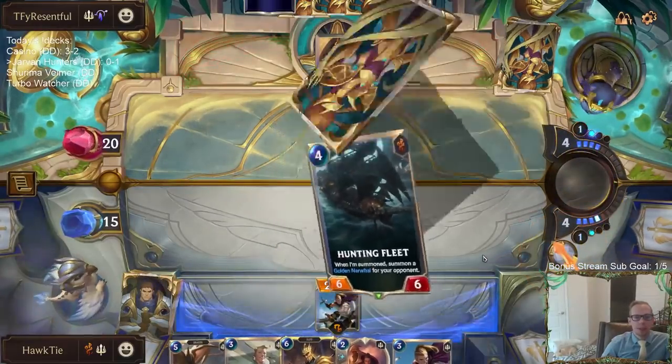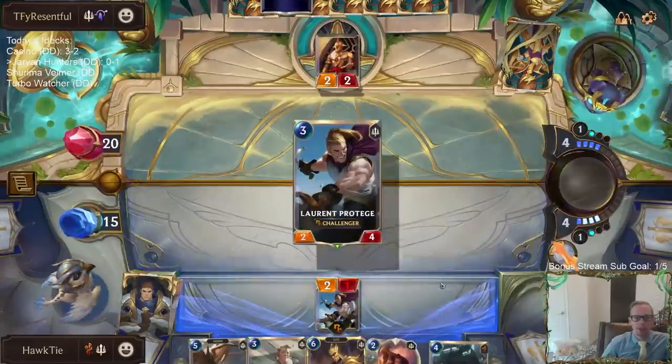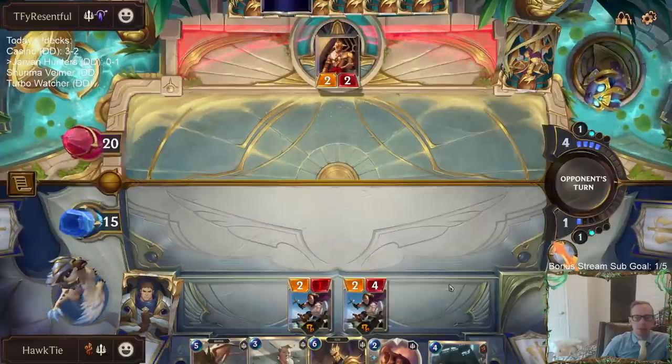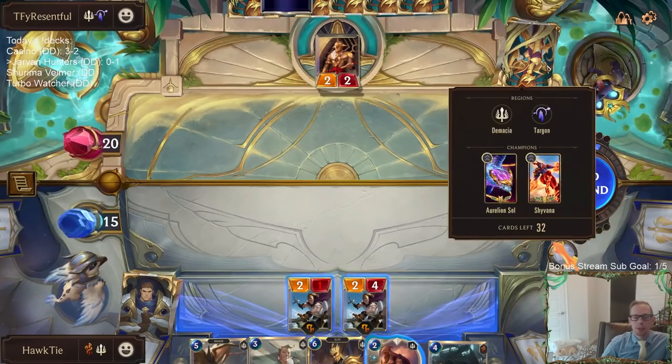Okay, so they've had two things die, we had one thing die. But we also gave them a gem. I want to play the other protege, so I have the two mana for Sharp Sight available now. Passing doesn't sound like a bad option.